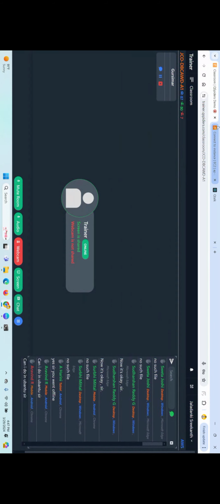Sir, I have tried using the absolute path also, and it is still giving the same issue. In the first line of the screenshot I shared, I also used the absolute path, and it still gave the same error.